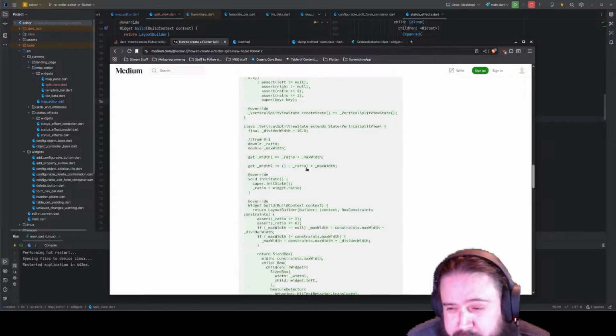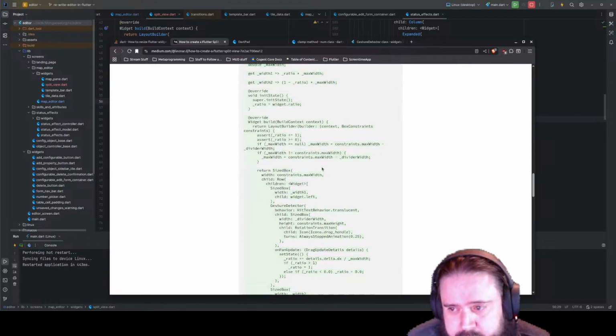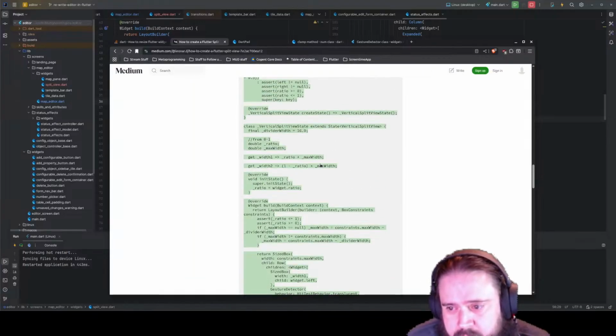And then 1 minus 0.5 is 0.5 times the max width, which is width 2.